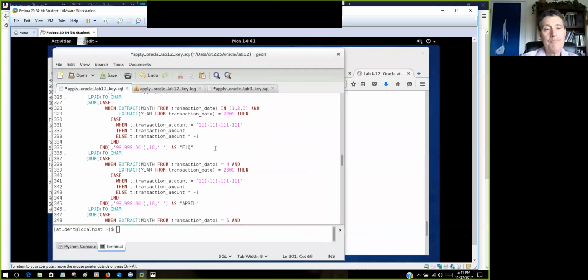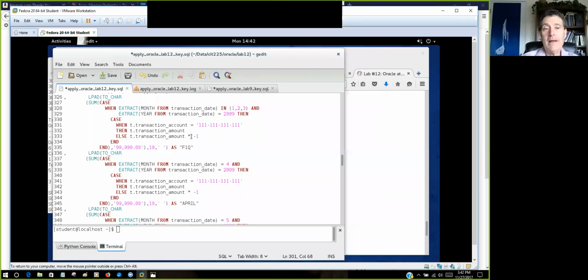now extract the month from the transaction date, and if the month is 1, 2, or 3, then we want that data for this column. So we use the in parameter clause here, in 1, 2, 3, and the year is 2009.